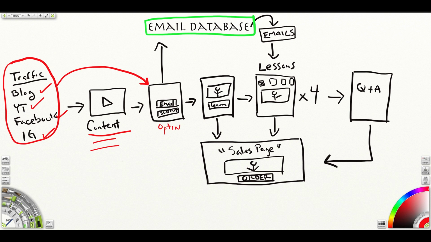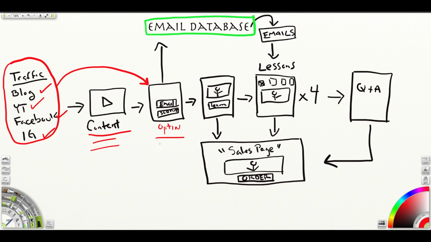So now let's talk about step number 3. Step number 3 is all about the opt-in. Okay, guys, so the opt-in is really straightforward. I'm sure you've seen this before, right? It's where people go into a one-page opt-in form, or a sales form or whatever it is, and basically submit their email for something.